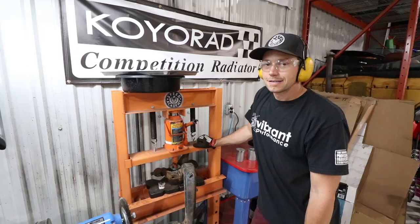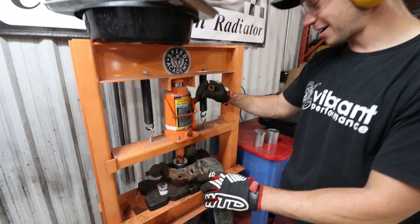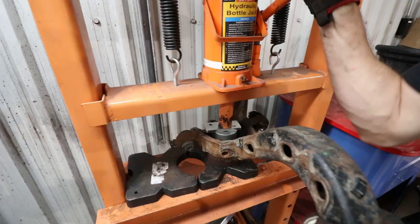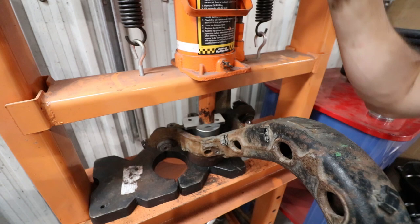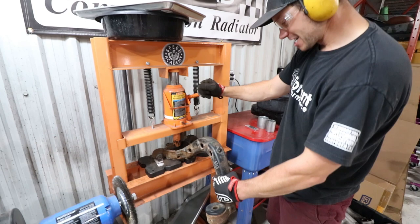Slide hammer wasn't working, so it's time for the press. And as you can see, this is a much nicer, safer setup here, so let's see how this goes. I'm pretty confident with enough force, this will come out. I think it's going. It's moving. Yes, victory. Victory.